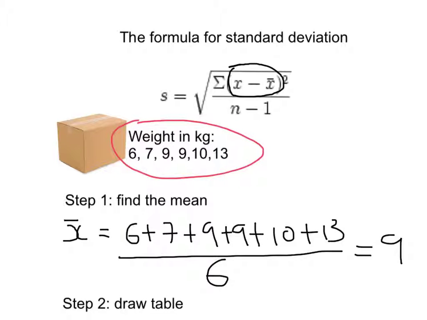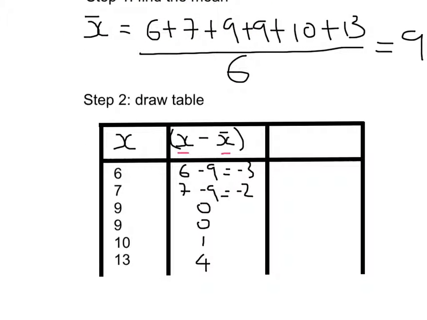So what we're doing is we're going to square our x minus the means. I'll show you what I mean below. So our third and final column here, we're going to have x minus the mean squared. And all we're going to do is just square the values in the previous column.